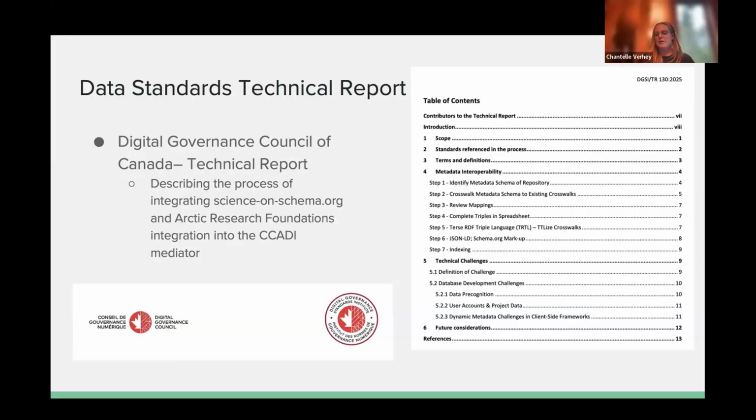We also provided our lessons learned from technical challenges from having a new repository who had no prior knowledge of, you know, even really what metadata standards were, what they should be paying attention to and whatnot, to actually feeding into something like a metadata mediator with something so added in there.